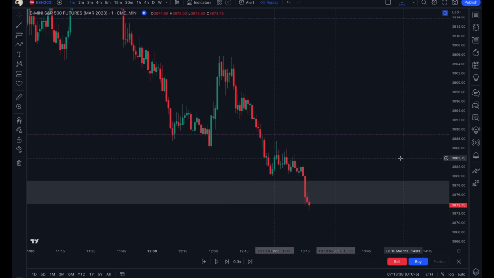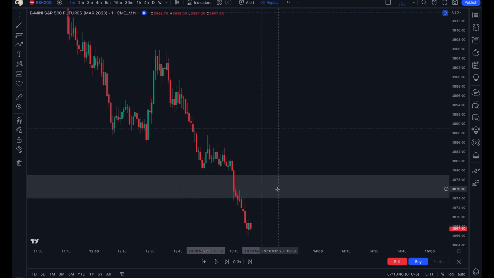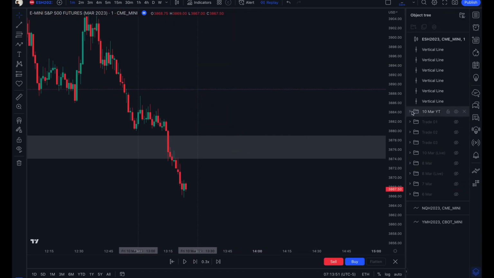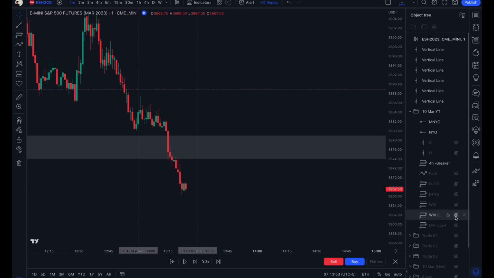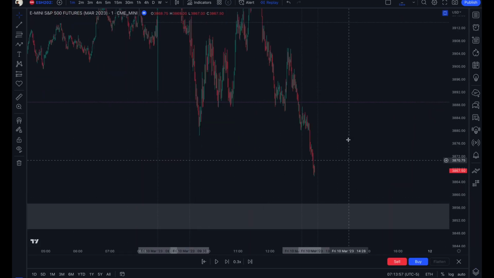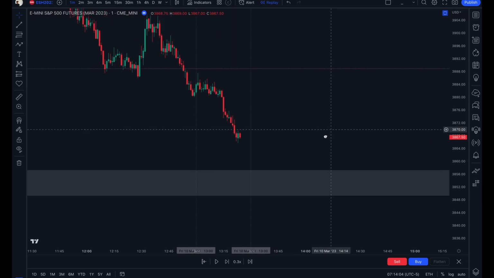And then we see the market continues going down, even after rebalancing this weekly volume balance. It didn't retrace or reverse, so we want to see, okay, now it probably will want to continue going down. Our next objective will be the daily volume balance, which is lower than that weekly volume balance. So the market might want to fully rebalance this range.